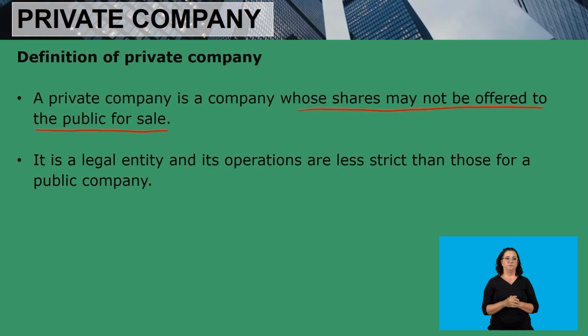It is a legal entity and its operations are less strict than those for a public company. So when we say it is a legal entity, meaning it is a registered business, and this registered business has less strict regulations that it has to follow when one wants to incorporate it or start it from scratch. Unlike the public company, which has a lot of regulations that shareholders or incorporators have to follow if they want to incorporate or start the company from scratch.